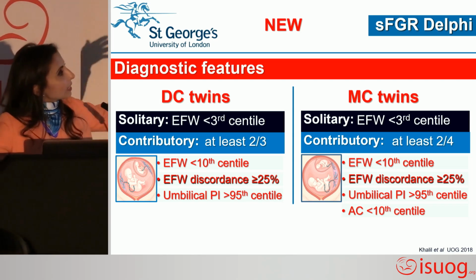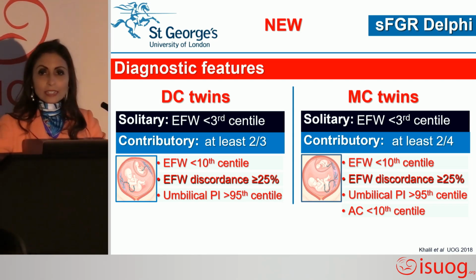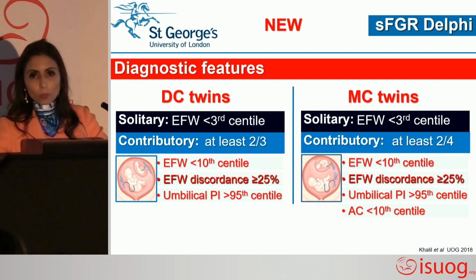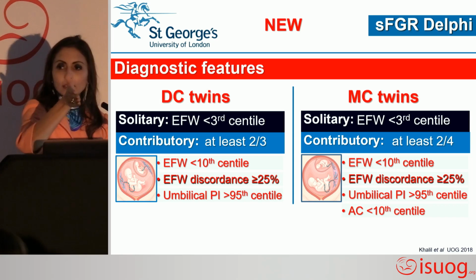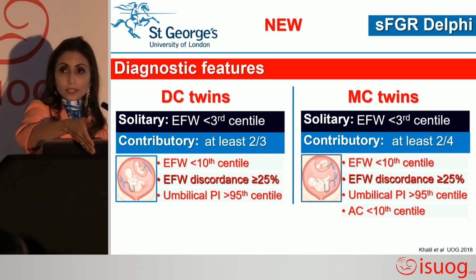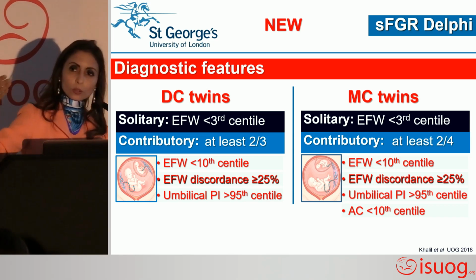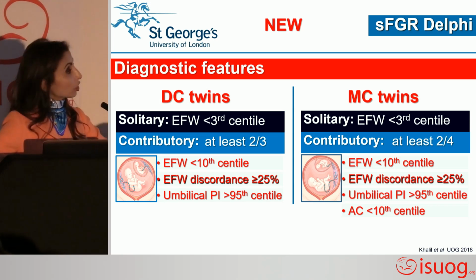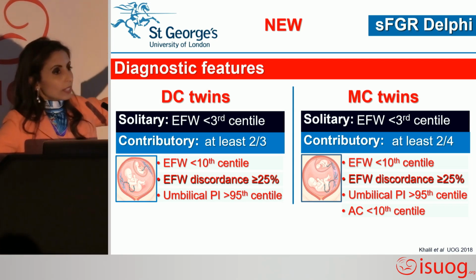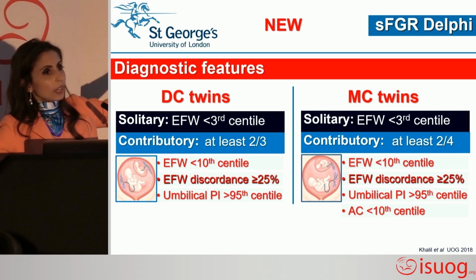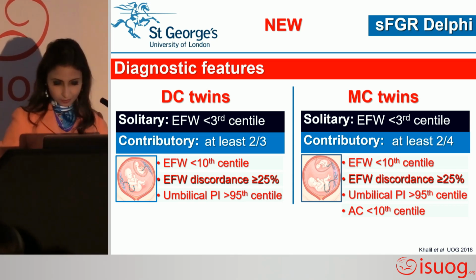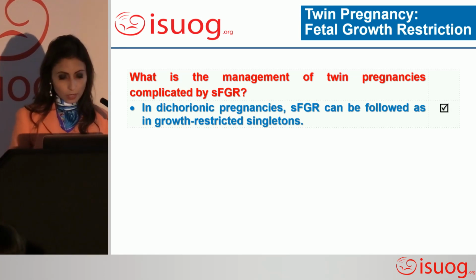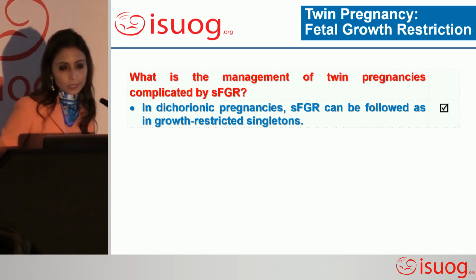But as I said, I'm struggling with this less than 3rd centile, because number one, most ultrasound machines just tell you less than the 10th centile. They do not tell you that it is less than the 3rd centile. And that varies according to the chart that you use. Actually, doing the less than 10th centile with a discordance of 25%, I think it's just more practical, and it just makes sense to me. And certainly I think it's the commonest that's used, at least in Europe.